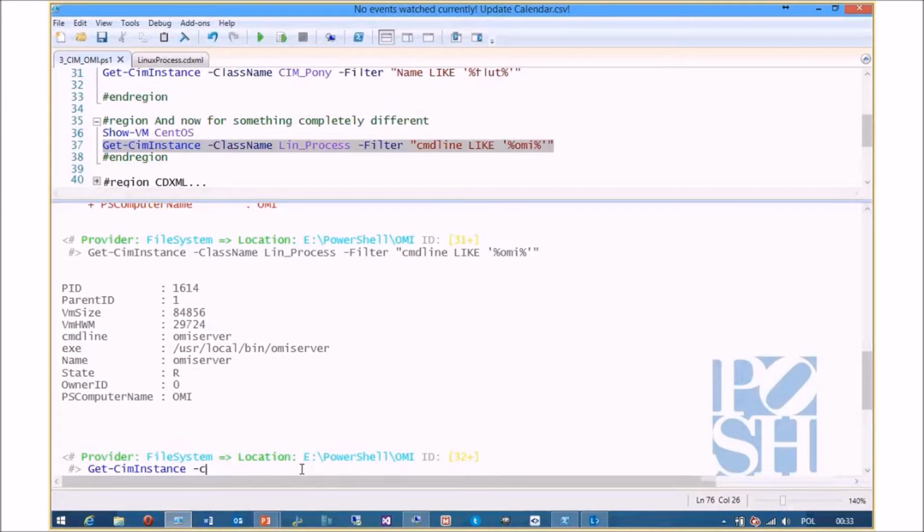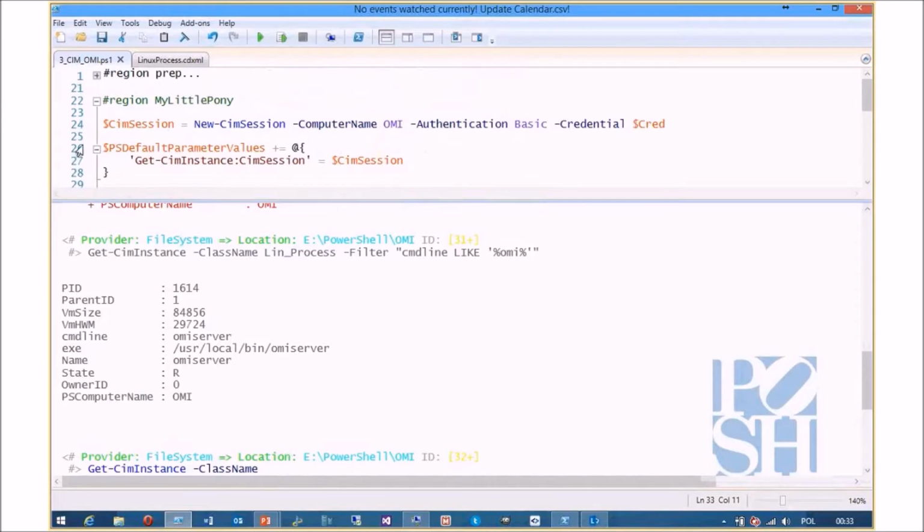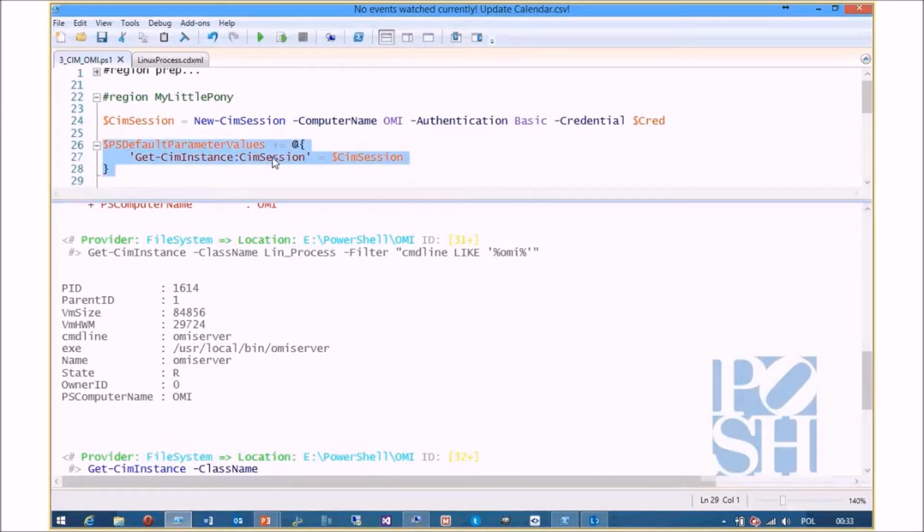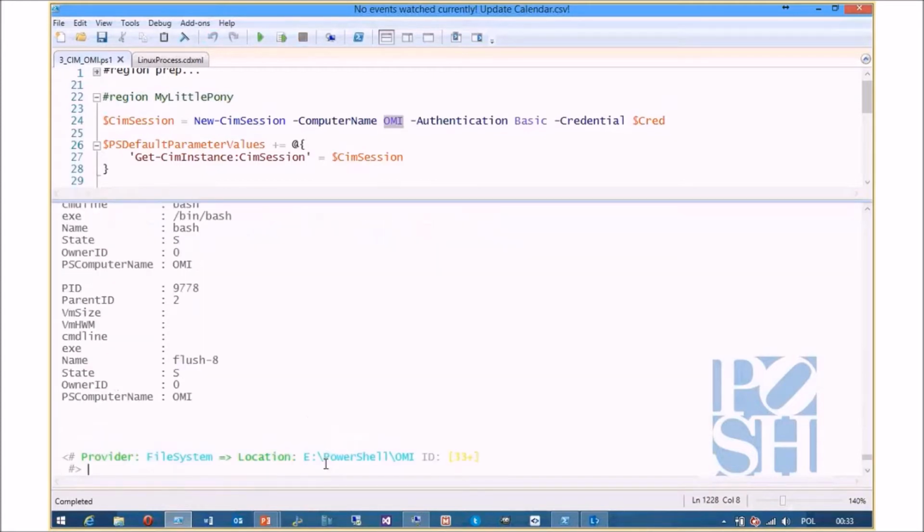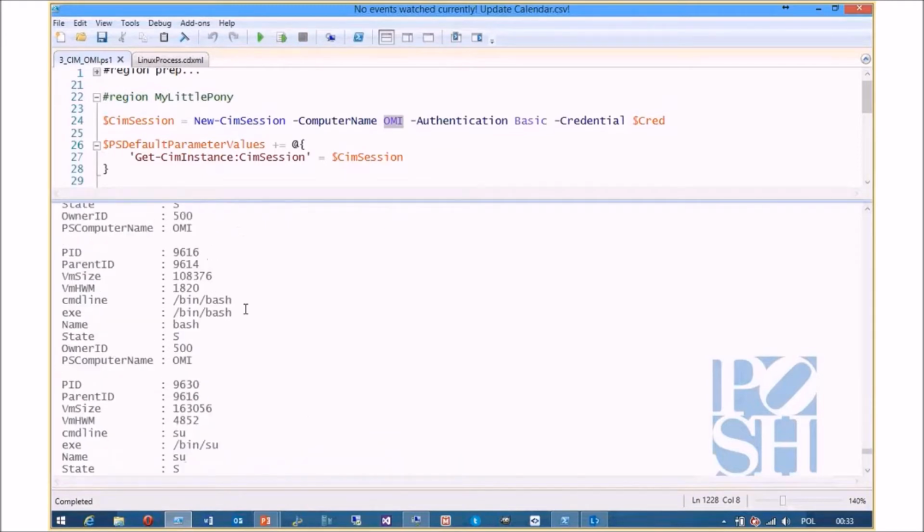I skipped over it, but here is the moment when I tell PowerShell to always point to this OMI, so it will always query this box rather than something random. So let's try lin process, and let's filter maybe PID greater than 1000. Not sure if I have any processes. Yeah, I have plenty. And as you can see, all those processes have PIDs that are higher than 1000.